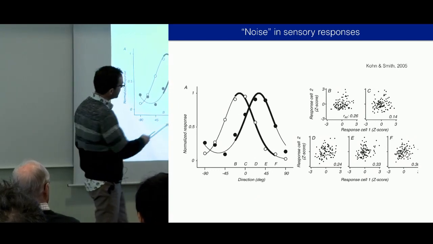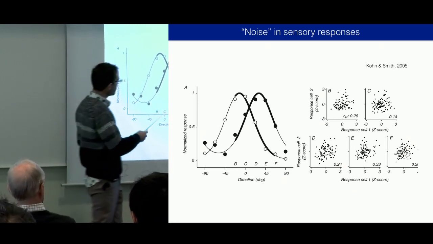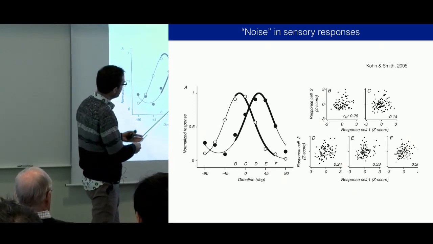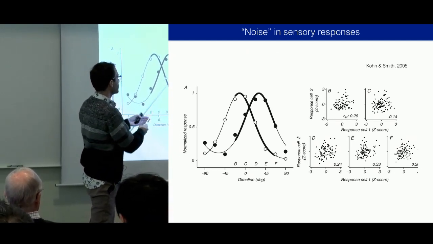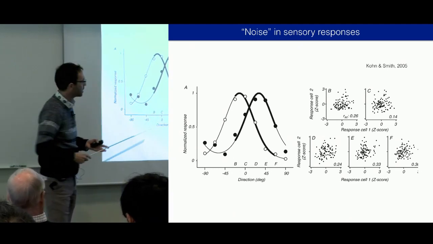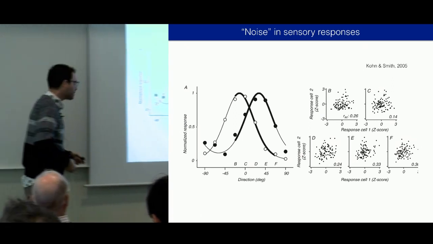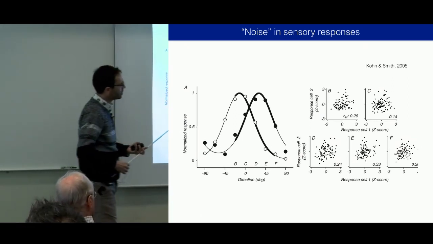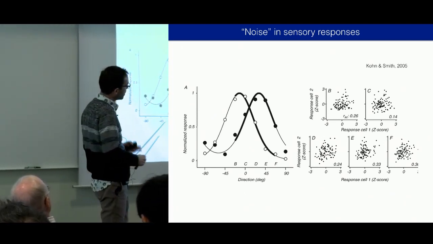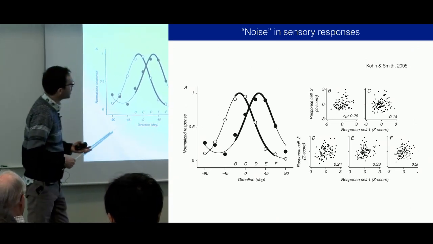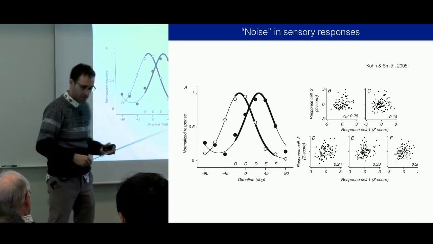Okay, and so if you're thinking about someone reading out the activity of this neuron, this poses a problem, because maybe the stimulus was this, and this neuron on average says this, but sometimes it says this, and so then you might wonder whether the stimulus is this one or this one. And so there's been a lot of work for decades from computational neuroscientists, mainly trying to understand how the shape of the noise affects the way the stimuli are represented and the ability to decode the stimulus, etc., etc.